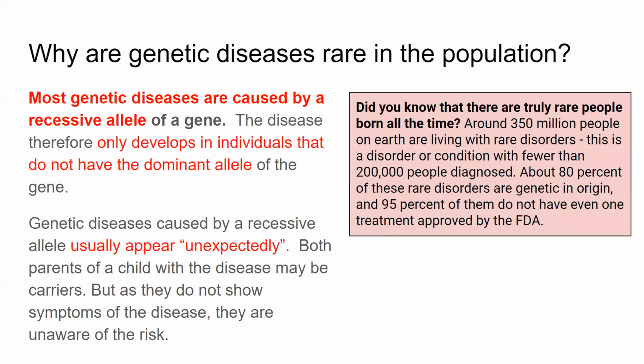Next question is, why are genetic diseases rare in the population? So we can think of it in terms of natural selection, evolution, but most genetic diseases are caused by a recessive allele. Therefore, it only develops if you do not have the dominant allele. So it's a lot less likely to get both alleles. Especially with what we know about looking at human history or family history. Like if both mom and dad have a history of cystic fibrosis, that might be kept in mind when they're making a choice to have a baby.